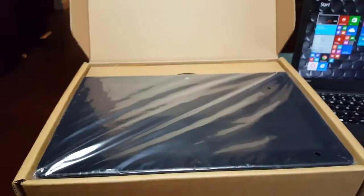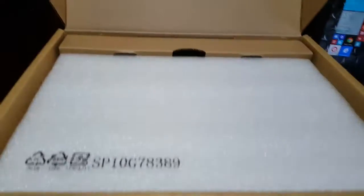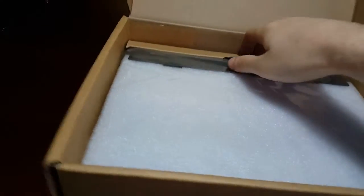And what do we have? Well, we have the tablet, obviously. And that protective security sticker thing Lenovo likes to use. A piece of foam. Just toss that over. Got the UltraBook Pro keyboard, protected by another piece of foam. We'll just open that guy and take a look at it.